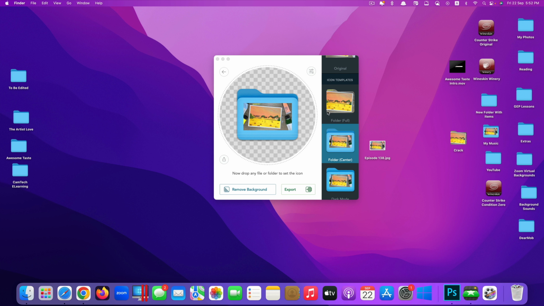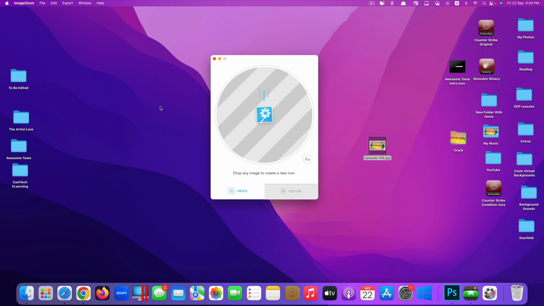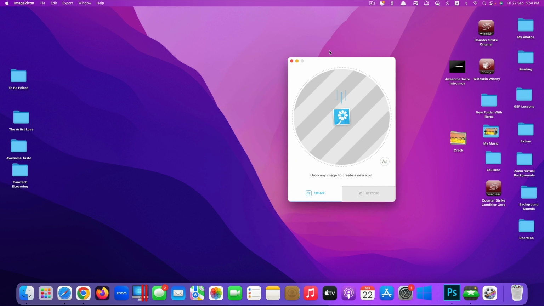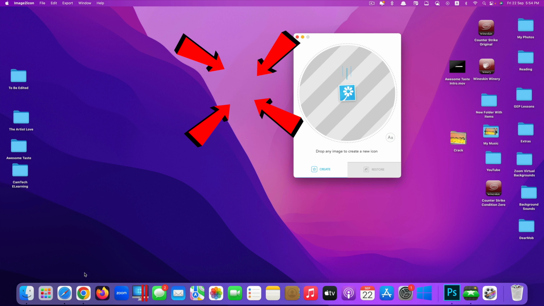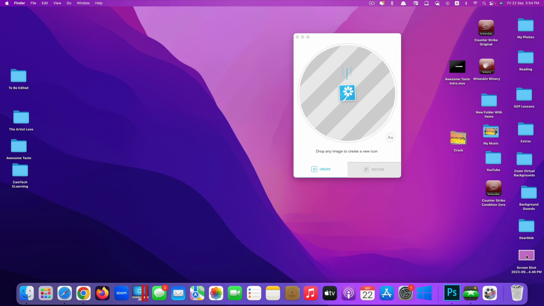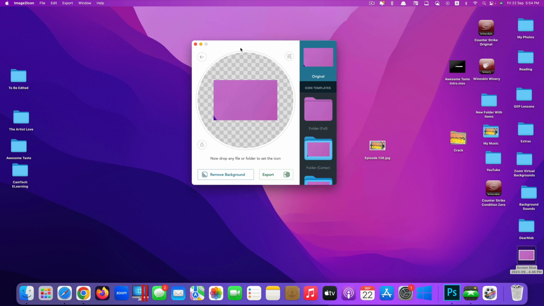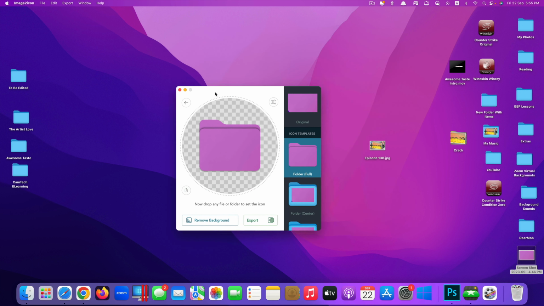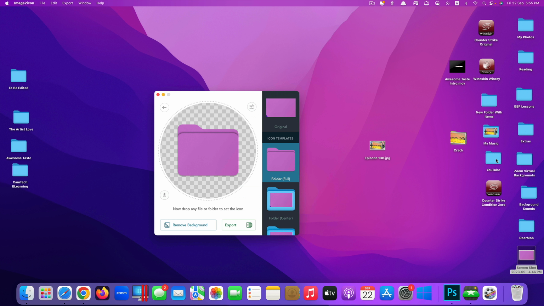You can even choose the color. So in order to choose the color, let's say I want my folder to be in this color here. So I just take a screenshot. I drag and drop it. See here, so now it has this color that I want. So I just drag and drop the folder that I want to look like that. It will change the color. Drag and drop like so. So now my folder changed from the default light blue color to pink color here.